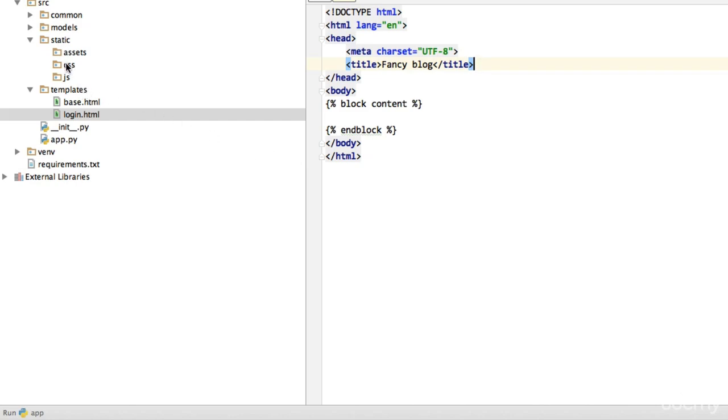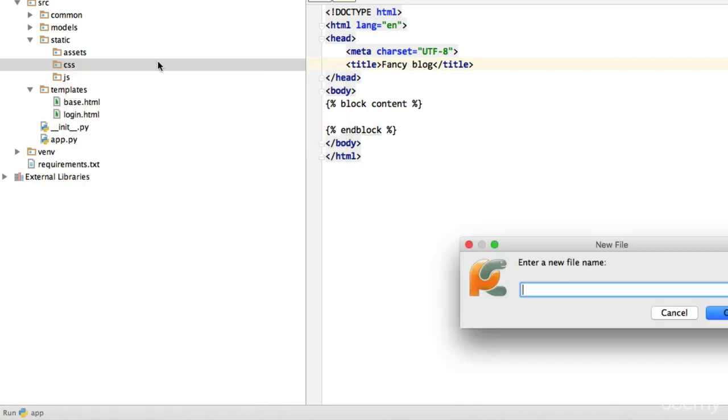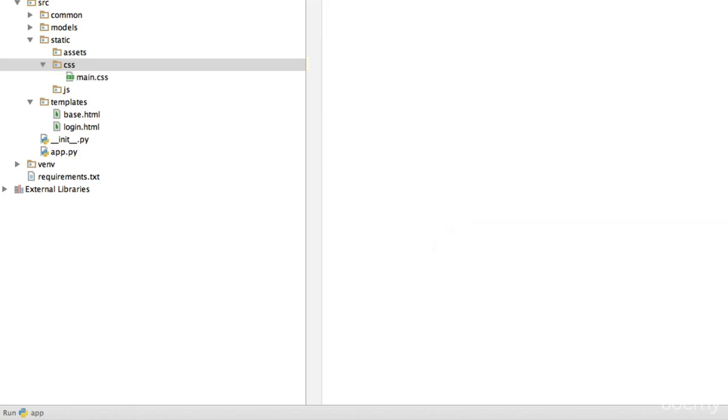So the first thing to do is going to be to create our first CSS file. Go into your static CSS folder and create a new file. If you see style sheet in that menu, then create a new style sheet. If not, simply create a new file called main.css. You can name it whatever you want, of course. And now here we're going to have to do something to define the style of our fields.